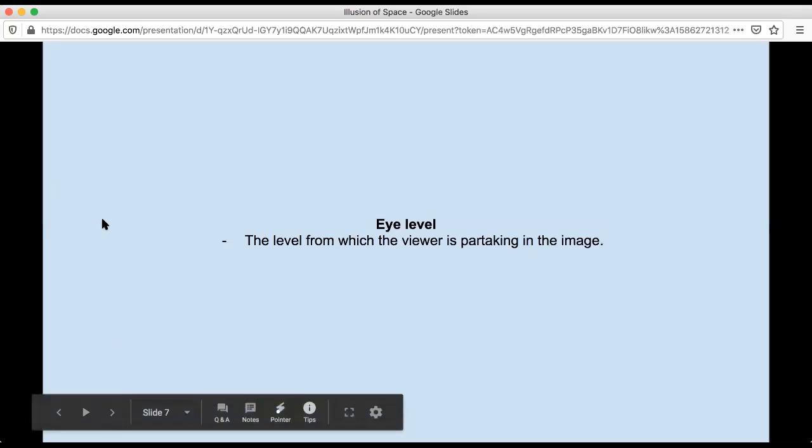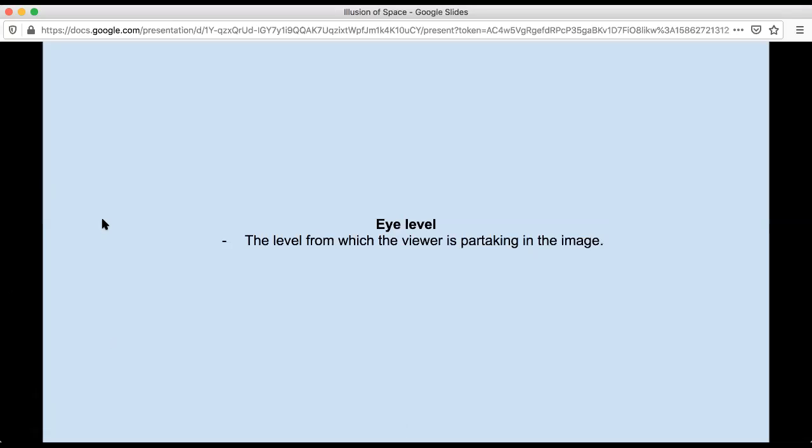All right, so that's enough of conceptual artwork. Eye level. Eye level isn't meant to be a complicated term. It's just the level from which the viewer is partaking in the image. Think about standing across the street from a 4-story building, in another 4-story building.